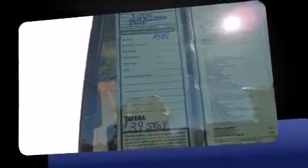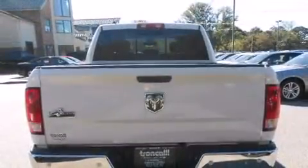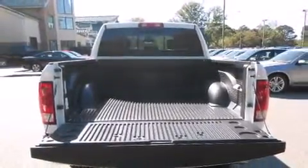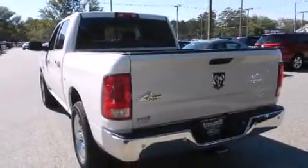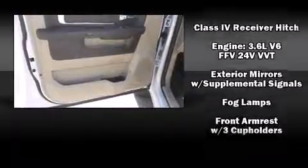drivetrain. It distinguishes itself from the competition with features such as one-touch window functionality, variably intermittent wipers, a built-in garage door transmitter, an automatic dimming rear view mirror, automatic dimming door mirrors, and a split folding rear seat. Audio features include an AM/FM radio, steering wheel mounted audio controls, and 10 speakers providing excellent sound throughout the cabin.